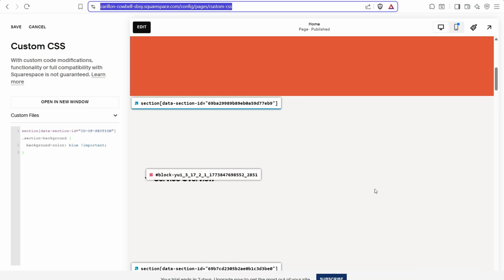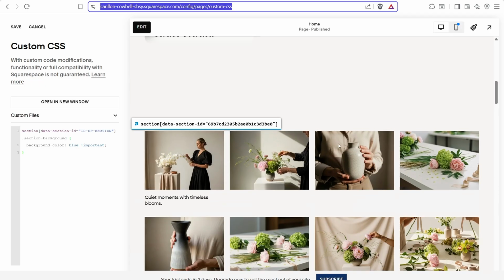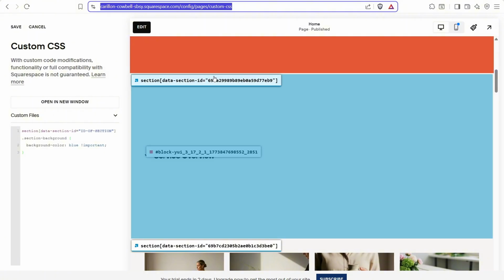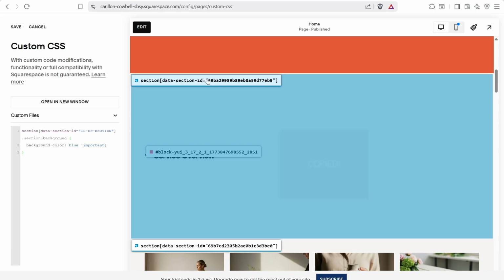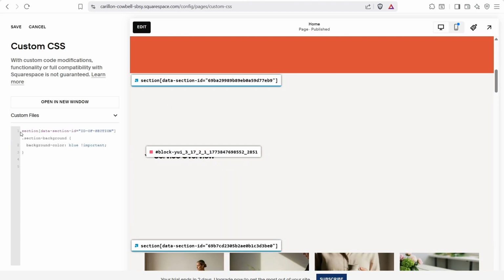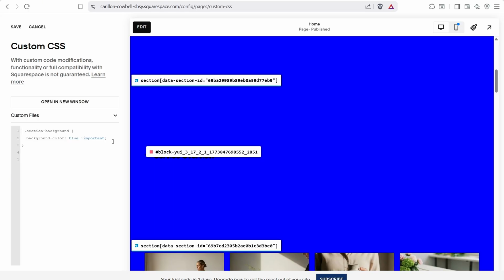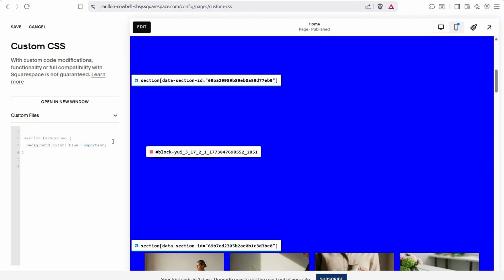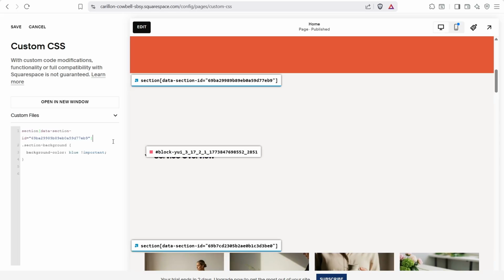Let's say I want to change the color on this section without affecting the other themes. In order for you to do that, head over to the top of the section, and in there you will find the section ID. Now, click on Section ID. Now, once you copy the section ID, you want to head over to the first line. You want to highlight the start, which is section, and at the end, which is the closing bracket. Once you do that, press on backspace to delete. And once that's done, press on enter. And at the top on the first line, you want to press on Ctrl V to paste the ID.